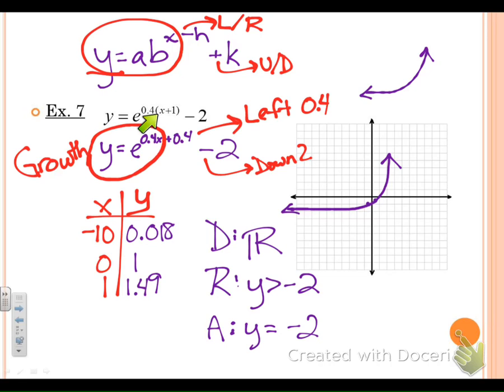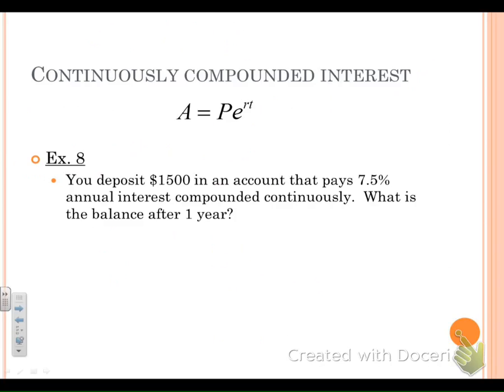So just want to recap. The first thing we had to do was distribute this 0.4 to clean it up so I could make my cut. I determine if it's growth or decay so I can get my shape and so I can determine what numbers am I supposed to plug in. After you plug in these numbers, you're using the translations. These are old points and then you move them accordingly so you don't have to constantly plug in so much into your calculator. Okay, so let's get down a new formula for real-life problems.